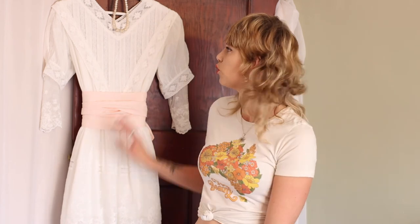This we kept from when we originally renovated our house. These doors are solid oak wood and they were built into the house in the 30s when it was constructed. I got the idea off Pinterest actually. It was a way of displaying antique dresses in more of a cottage core setting, and I wanted to bring that into my studio. So over here I've got a reproduction Edwardian style dress, which I wanted to display. So I thought the wooden door would be the best way to do so.